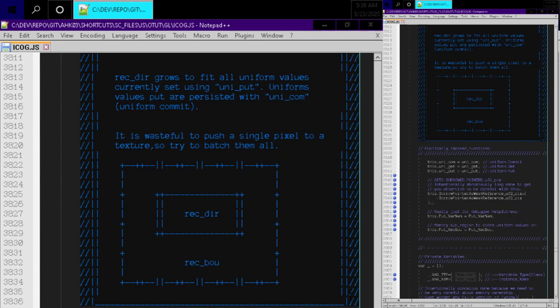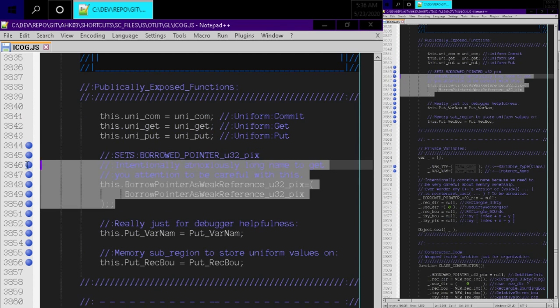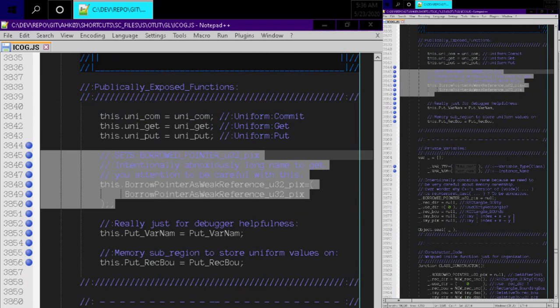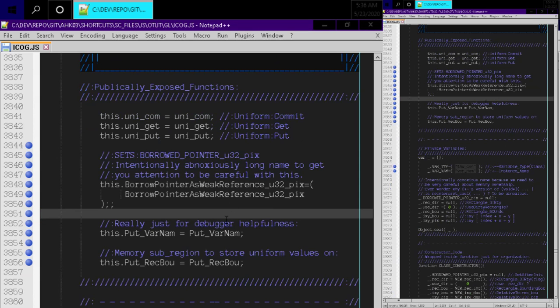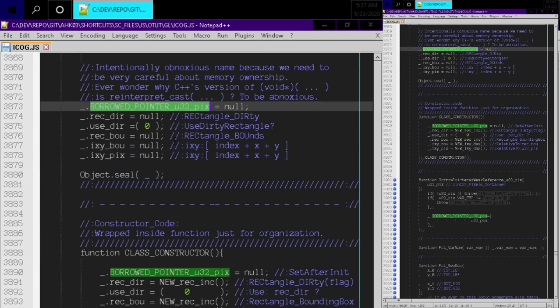Okay, we've got to wrap this up because we're at 30 minutes. So I had to think about what I was going to call this name; we're in the textures as uniform controller. I decided to go with an obnoxious name, because I don't actually have a functional weak reference, but it's supposed to be used as a weak reference. So I say borrow pointer as weak reference, and that sets the borrowed pointer variable right here.